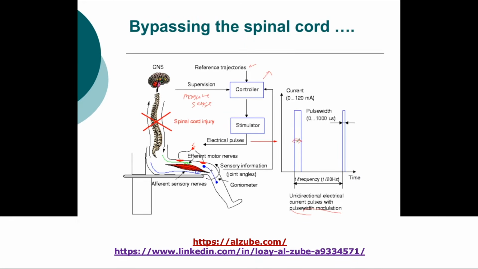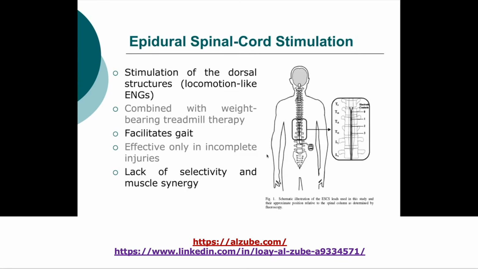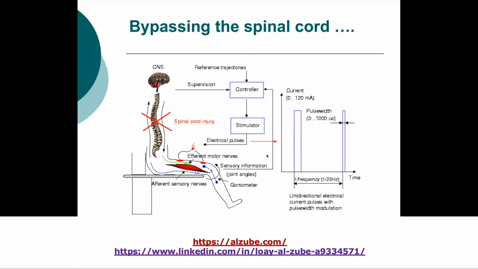A long pulse means recruiting multiple muscle fibers. A small pulse would mean that we are recruiting a small number of fibers. And those are the most important, basic parts of bypassing a spinal cord system. It's just a schematic and quick representation, but it is actually used in both intraspinal microstimulation as well as epidural spinal cord stimulation. Do you have any questions about bypassing the spinal cord?